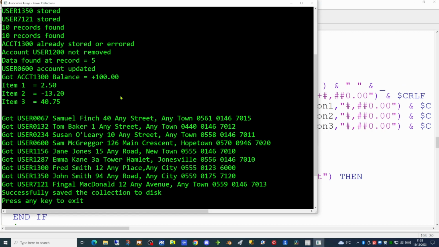If it's user, we know it's user data, and if it's account, we know it's account data, and we can handle that data independently. So using this method, you can get quite flexible datasets stored within a PowerCollection. They can be then manipulated, added to, removed, updated, and even sorted.